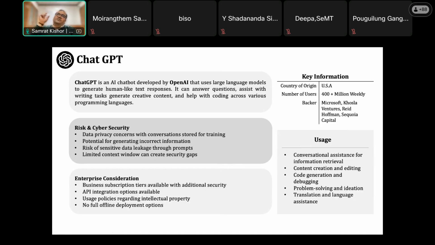So a lot of text which was written by users has gone in: users asking questions, users giving responses. A lot of times you'll see ChatGPT gives responses in very simple language, and it feels like there's a human talking to us instead of a machine. That's the reason, it has been trained on human sentiments. On the usage side, it is a conversational assistant for information retrieval. It retrieves information from the training data.